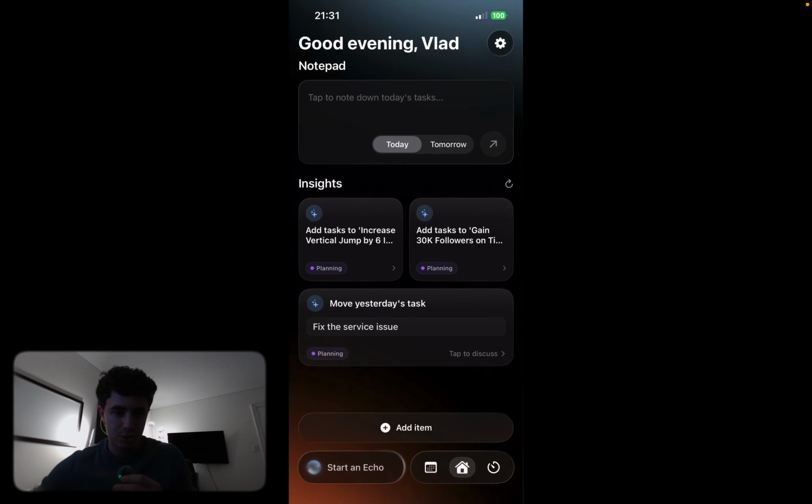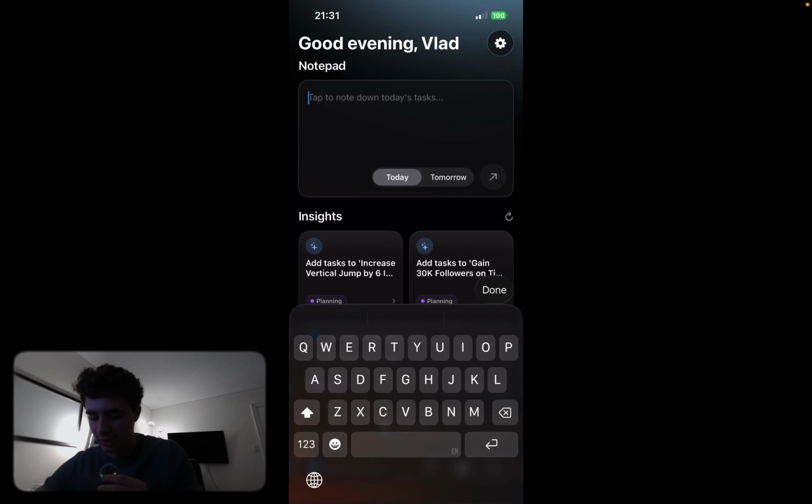Okay, to the homepage. This one's pretty important. There's a lot to cover here, so I'll move quickly from the top down. We've replaced today's tasks with this notepad feature, which I think is really cool. It's one modality to basically note as many tasks down as you want as quickly as possible without wasting time inputting them manually.